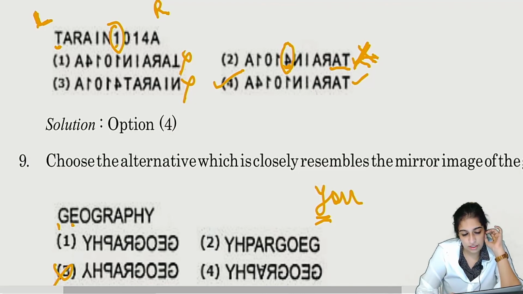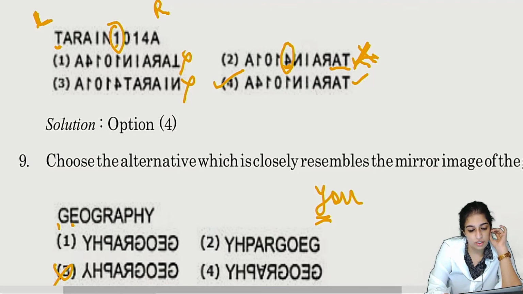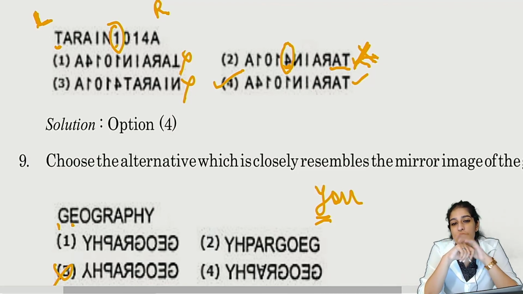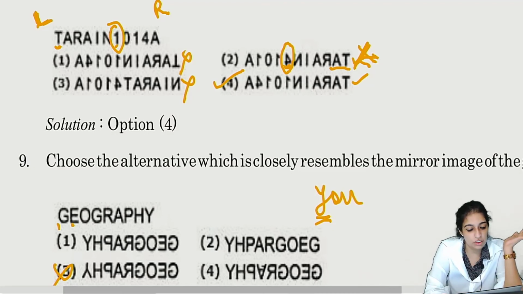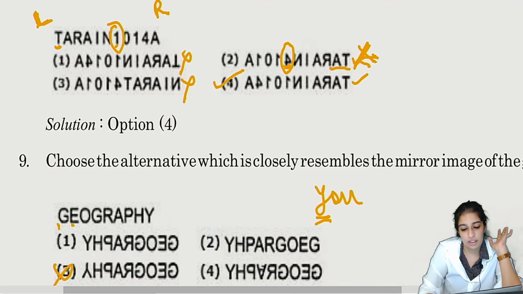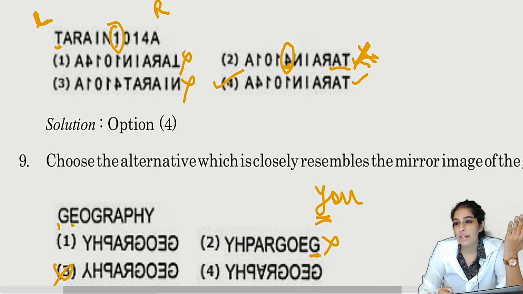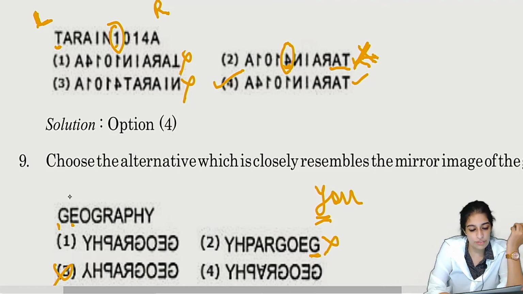इफ़ यू सी हियर, इन लोग ने G को उल्टा नहीं किया, it is facing towards the left. G, if you see, it is facing towards the left. In the mirror, it will now face towards the right. We are just looking at G as an alphabet. So it cannot be 2 because it is being shown as it is. Mirror में क्या होगा? G उल्टा दिखेगा. Ulta, when I say left, becomes the right. So when it is facing towards the right, it will now face towards the left. So this seems to be, ये नहीं हो सकता.